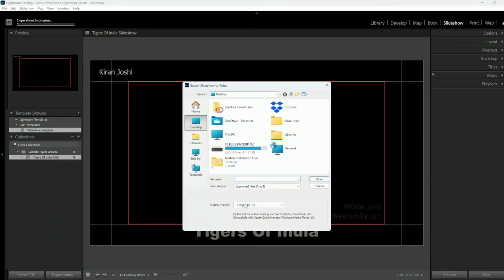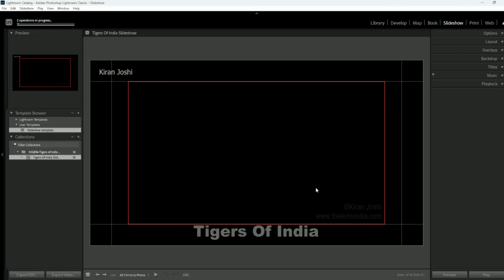I forgot to mention one thing. We can also have some options over here to set the quality. The options are 480 by 270 16:9, 720p or 1080p. The higher the resolution, the more time it will take to export the video based on the selection you have made here. So let us give a couple of minutes for exporting the video. It is getting exported. Once the export is complete, we'll again go and check that folder.